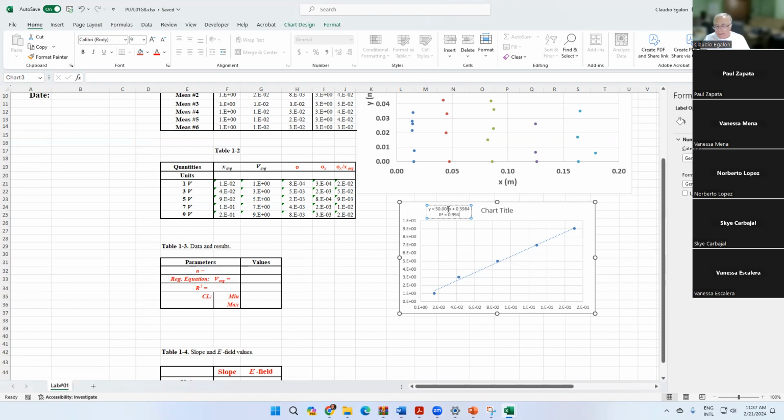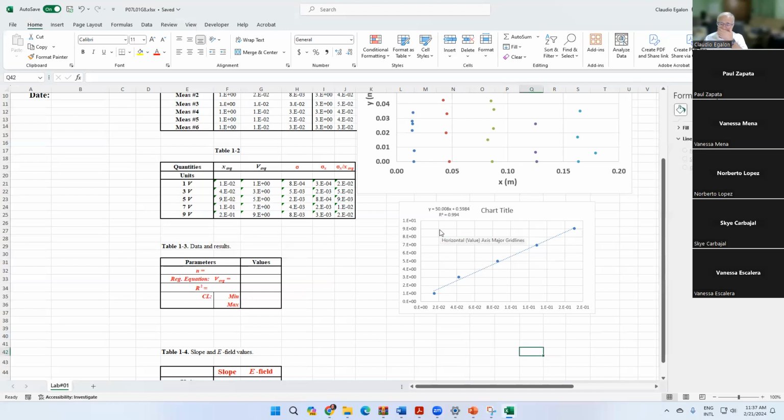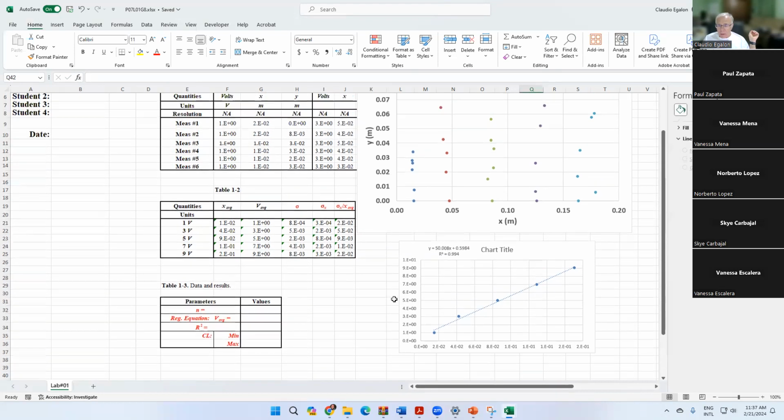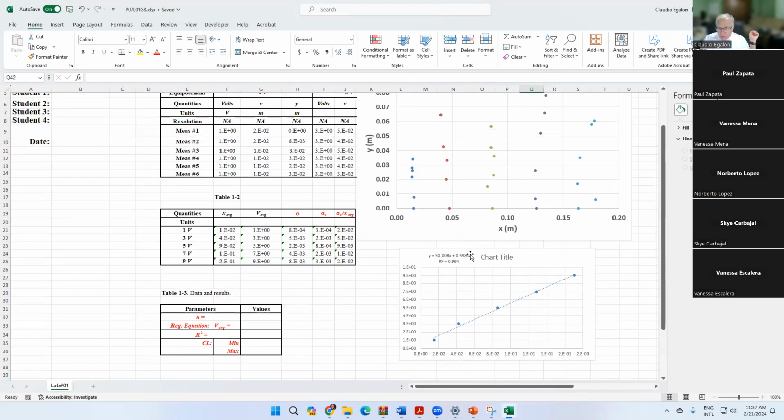Okay, so I'm going to leave it this way. I try to edit the Y, I cannot. It's supposed to let me edit, but it doesn't let me. But here it should be voltage, electric field times X plus initial voltage. Because those are statistical types of measurements, ideally, this value should be 0.